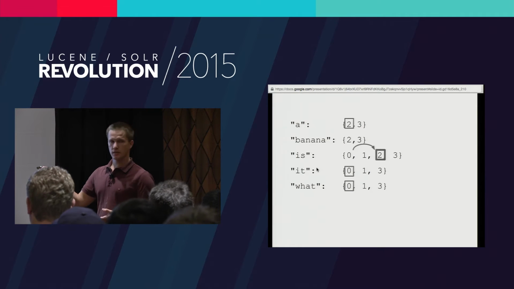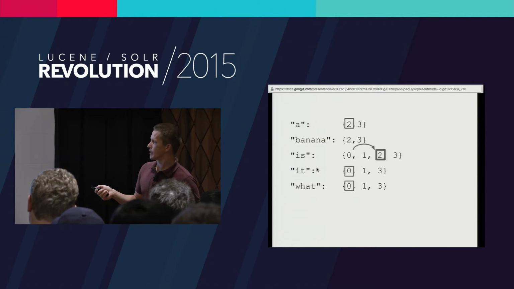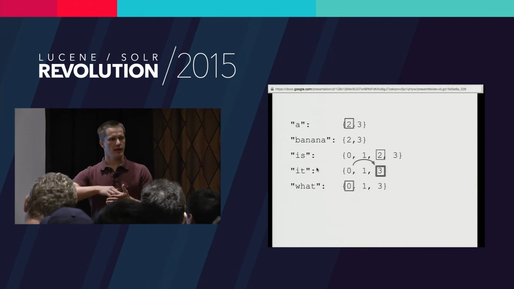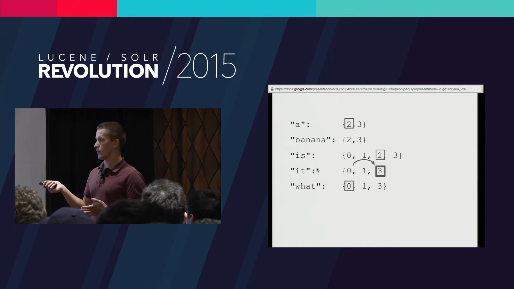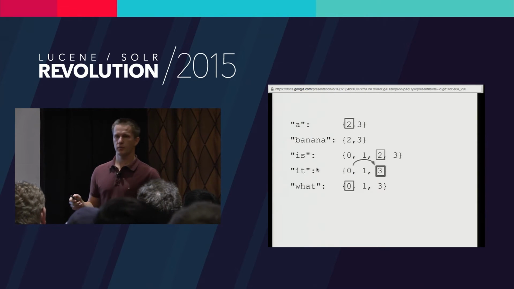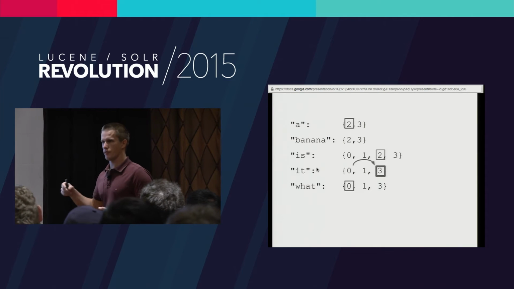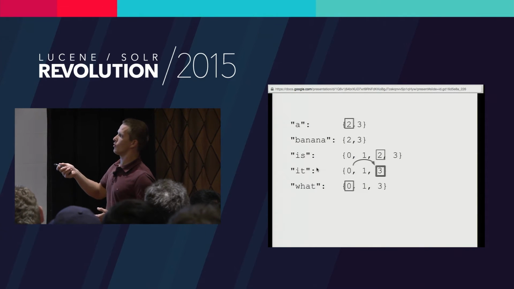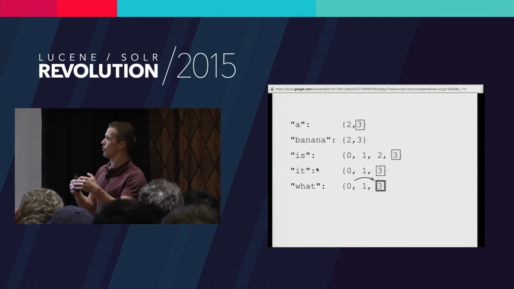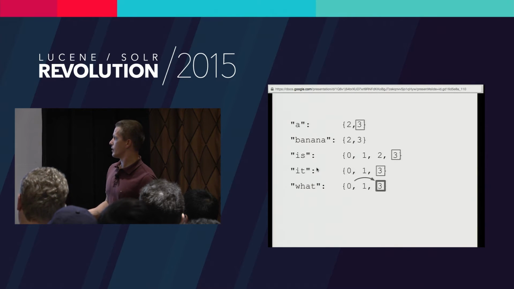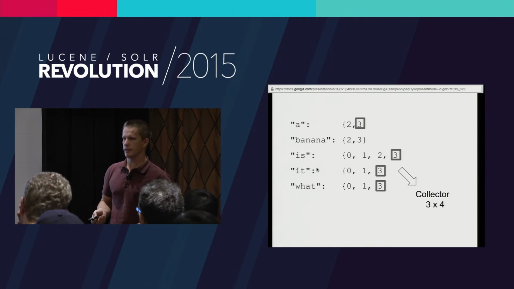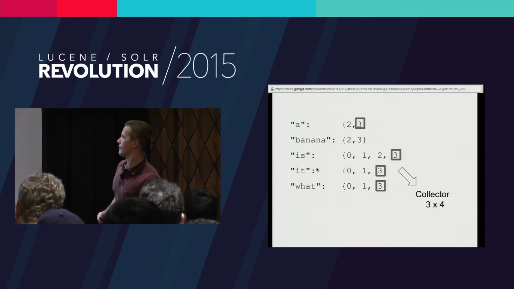It happens for this posting list, but when we try to move these scorers to document number 2, it's absent, and it just jumps over it to document number 3. Now it's clear that document number 2 also doesn't match this query, and we need to continue our process from an attempt to move all scorers to document number 3, like this. And when we are lucky to move all scorers to a certain document, we can push it as a result into collector and assign some score, so we don't really care much about the following details.